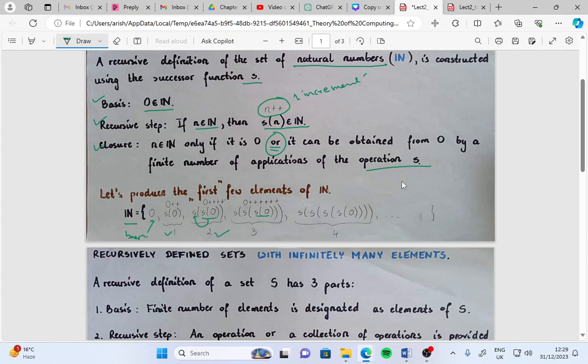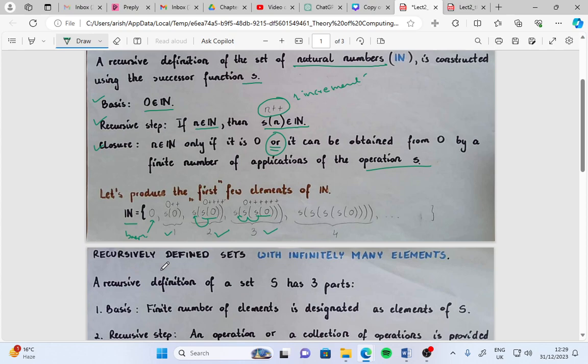Then from the basis 0, the recursive function is called once, twice, thrice, 3 times, so we get 3, and so on. In this way we can produce the first few elements in the set of natural numbers.